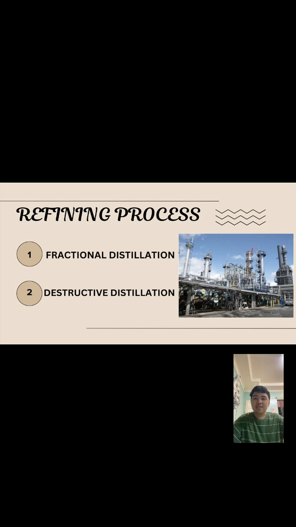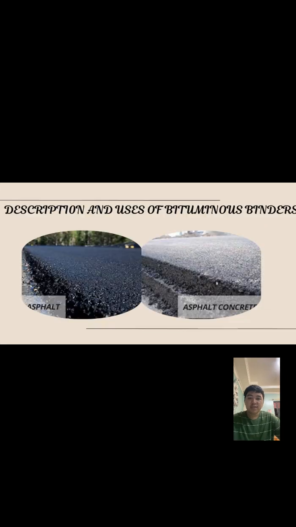The cracking process is the breakdown of larger hydrocarbon molecules into smaller ones. It also produces more light fractions compared to fractional distillation. Meanwhile, the limitations for asphalt production: asphalt obtained through cracking is less commonly used in paving because it is more vulnerable to weather-related changes than asphalt produced via fractional distillation.